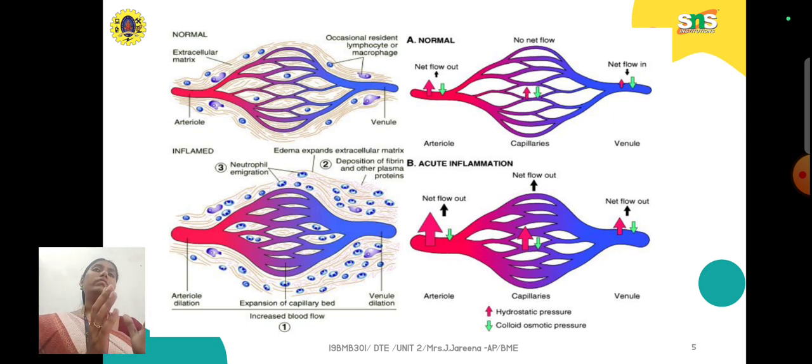But this inflammation should not be prolonged for more days. That's why we have two types: acute inflammation and chronic inflammation. Acute inflammation will not persist more than one or two days. It will be over once it is done with its work. If it is chronic, we have to reduce the inflammation, so it should not be prolonged. Once the work is done, it has to restore its normal functionality. In chronic inflammation, it is not happening in such a way. That is the reason we go with some kind of treatment.